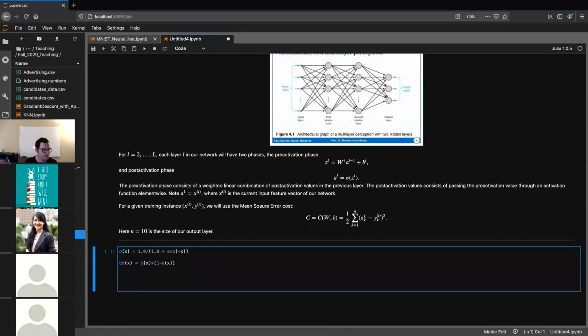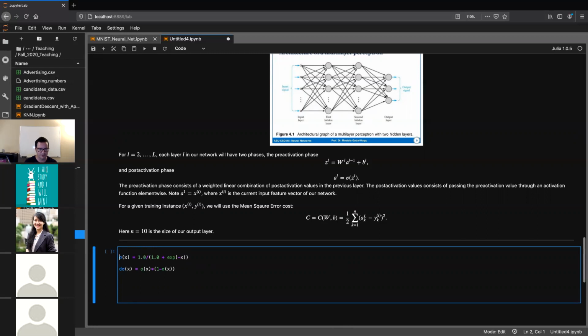Okay, so the way that I would like to initialize our neural network is as follows. This is something that you probably haven't encountered before. Let me make some comments here: define the activation function and its derivative.